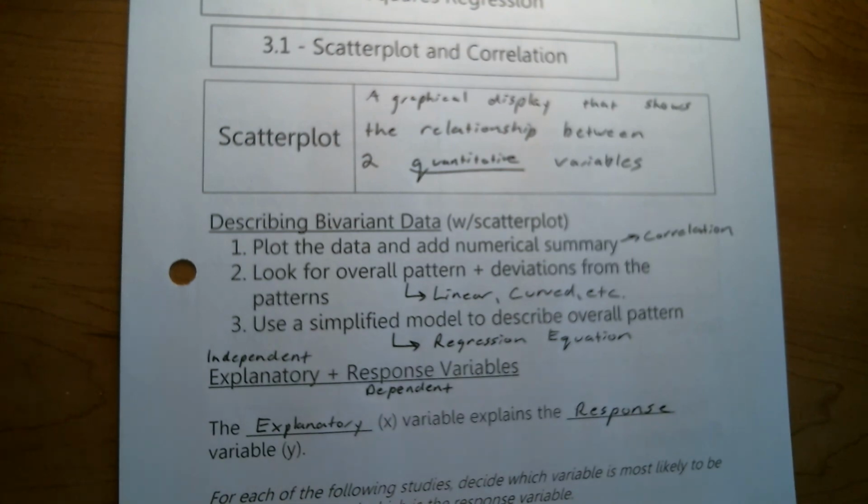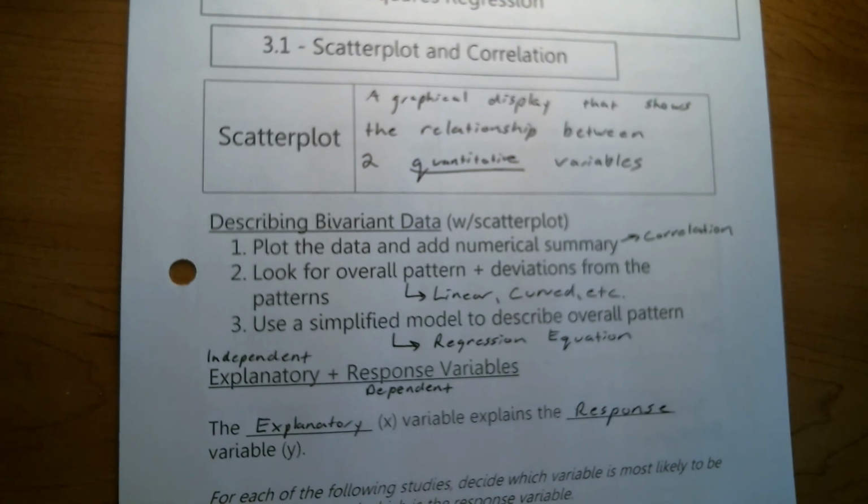Any of those could be used interchangeably, and you've got to make sure that you're comfortable saying, okay, he's talking about this one, or okay, he's talking about that one, and be able to go from there. For each of the following studies, decide which variable is most likely to be the explanatory and which is the response variable. So take a moment, do these in your head real quick, and then I'll run through them one by one.